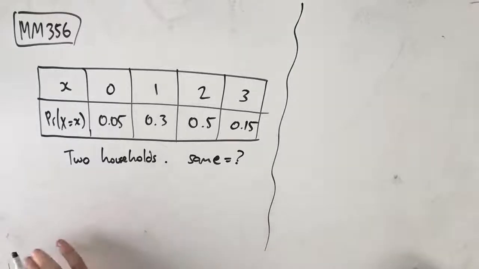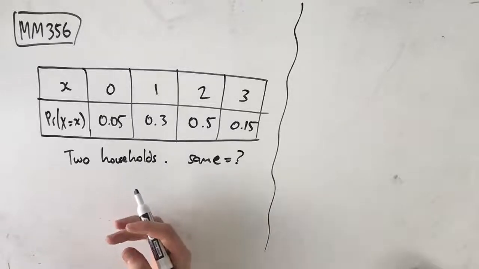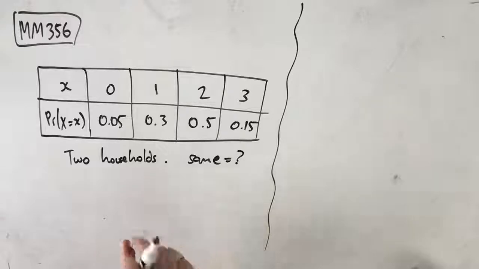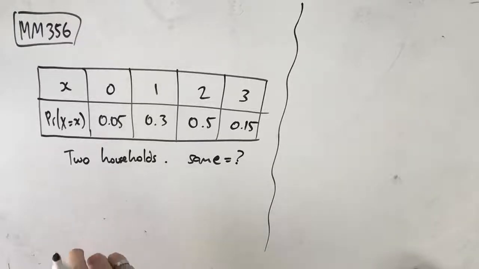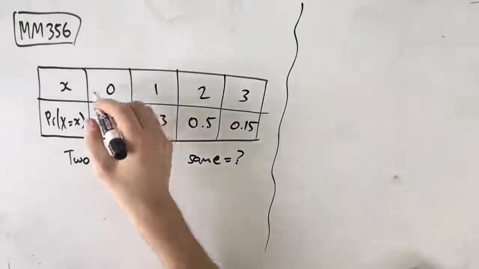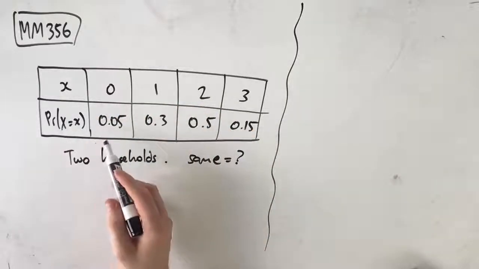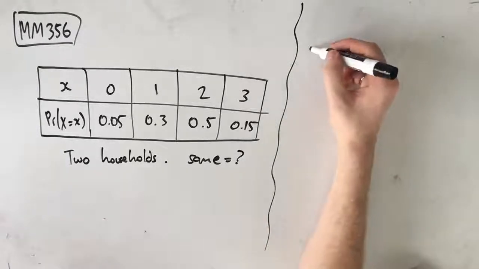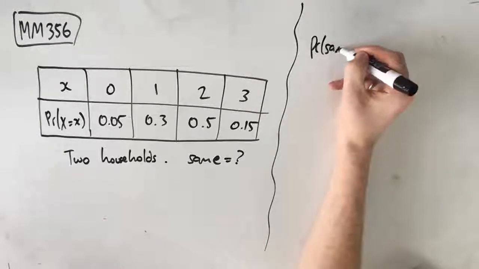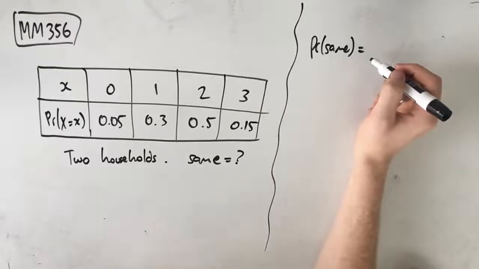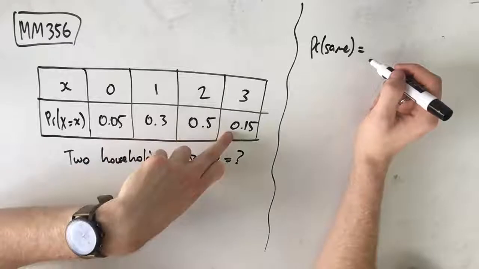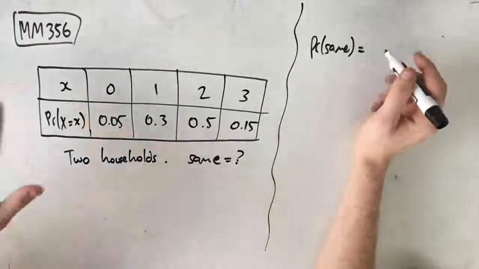Now, this can be a little tricky to interpret what we need to do. But if we just think about it logically, it's going to make sense here, okay? So if we pick two households, so we pick the first one, and then we pick the second one, they each have the same probability to have any number of these cars in their household, right? So the possibilities, if they had the same number of cars, they could both have 0, both have 1, both have 2, or both have 3. That's the only possibilities here.